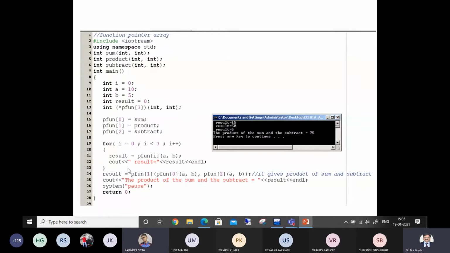Now, sir, using a for loop, in the for loop we have to write result equals asterisk p1. But if we are using it in this subscript fashion, we don't require it.